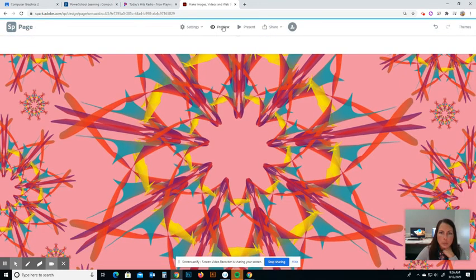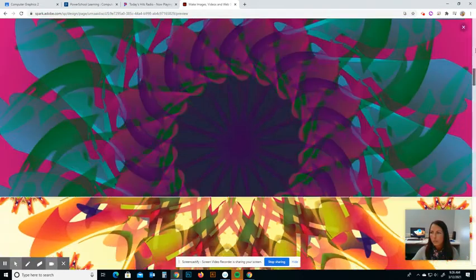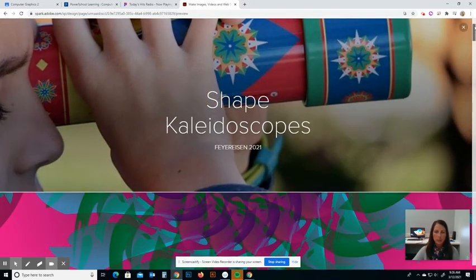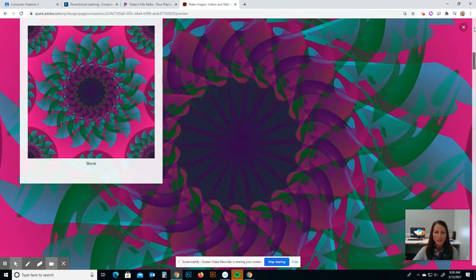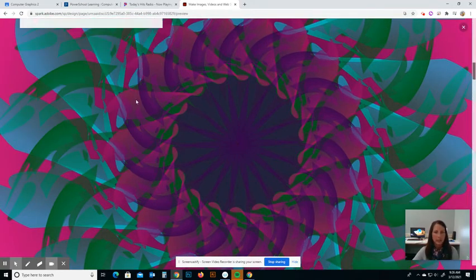Okay, you can also go to preview and you can just take a peek at what this is going to look like once it's totally finished and published. Okay, so as I scroll through, checking my spelling, making sure the placement of things makes sense and looks nice. I have to go back and change this to the title that I named it.